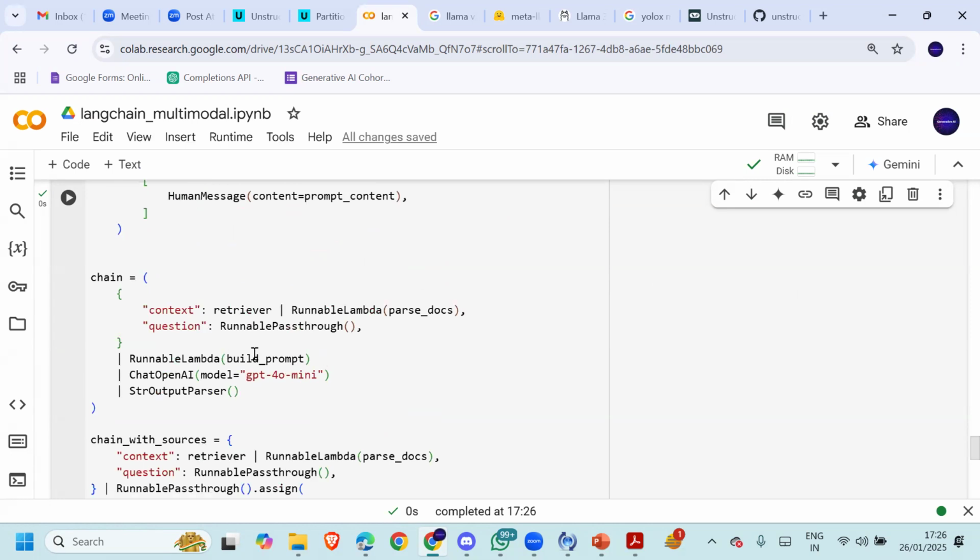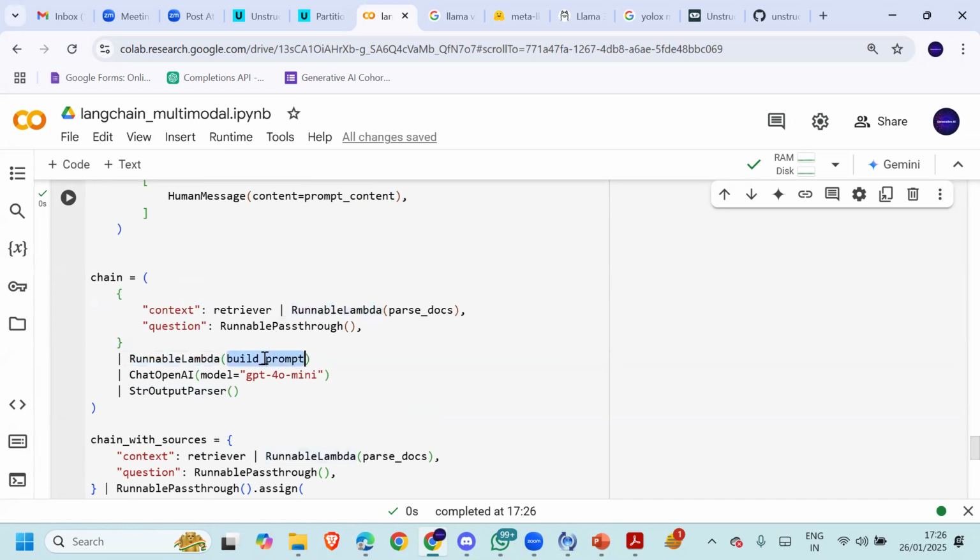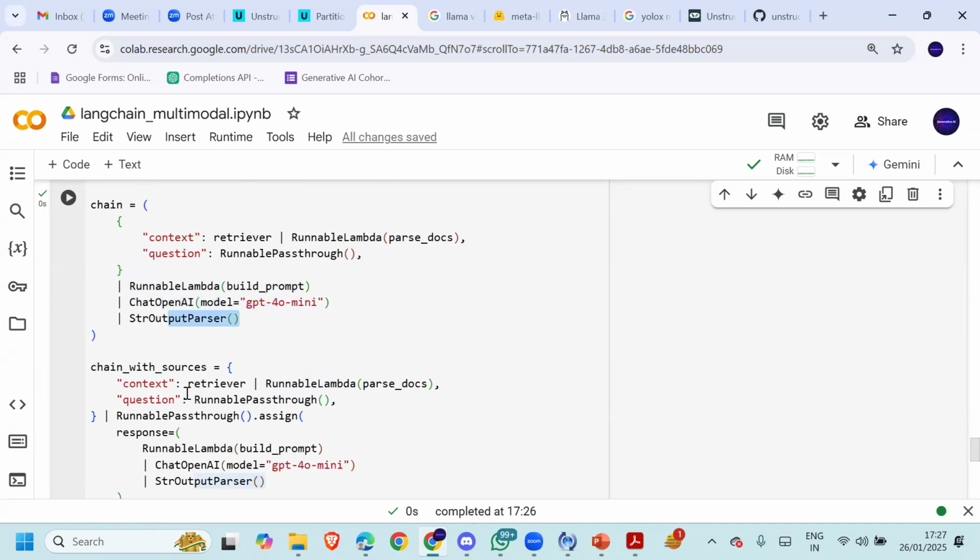Same sort of code. This is my dictionary. This is my runnable lambda, build prompt, chat. This is my model. This is my output parser. So let me run this.